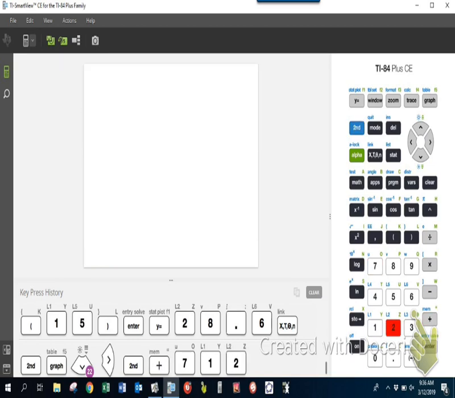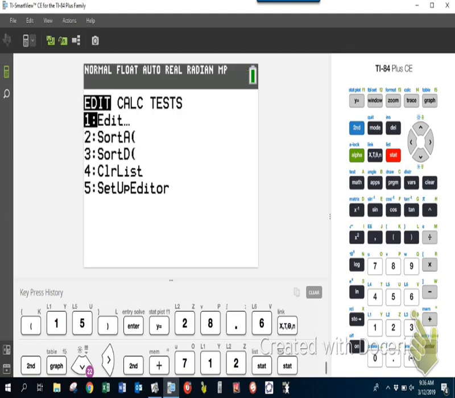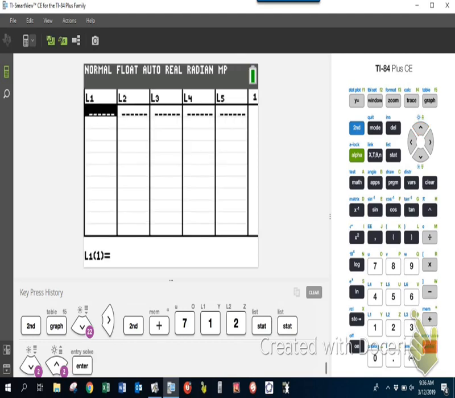And what we want to do is go to stat. Now, notice here on the stat menu, that at numbers 2 and 3, it says sort A and sort D. So ascending, descending. Now, I know I'm going to use sort A, but before I do that, I need to make sure I have my data in. So let's just pick whichever answer choice. It doesn't matter. I'm going to pick F, even though I know it's not F. The point is that I just need to have my numbers in there.